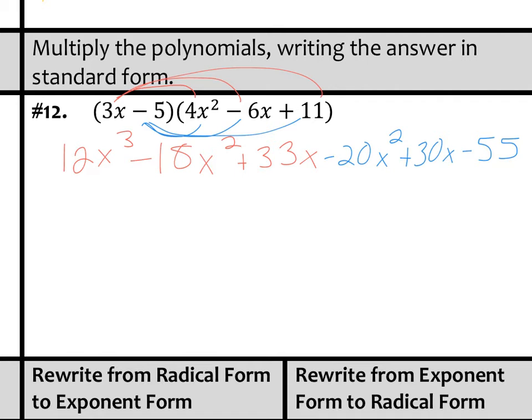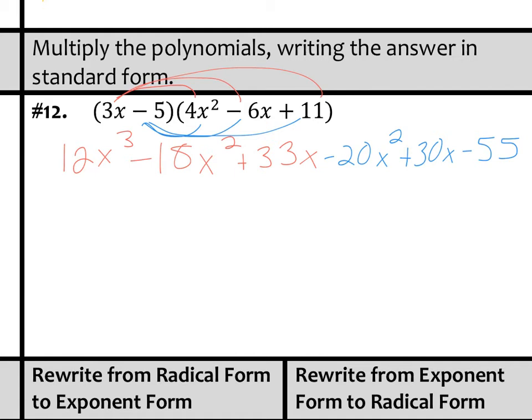Okay, as we do each of the distributings, like what we have in red, notice that our terms in red are all not like terms. So that means that all of our exponents are going to be different. So that's a way to check your work as you're moving along. We also have in blue, not like terms, x squared, x, and then a constant.